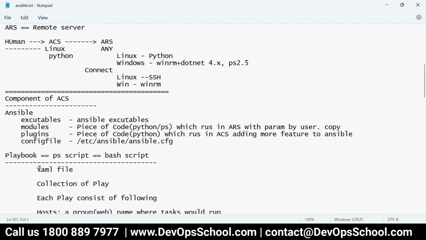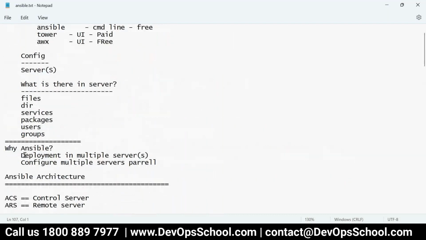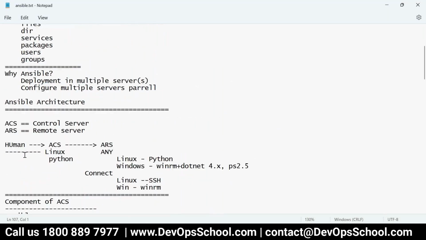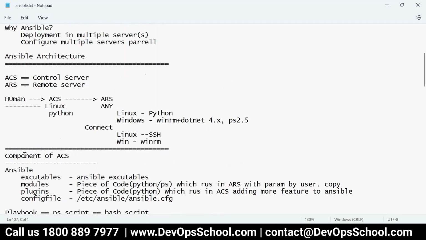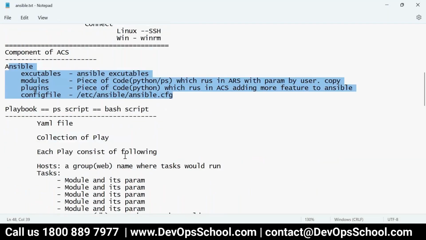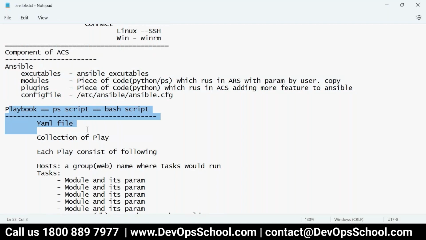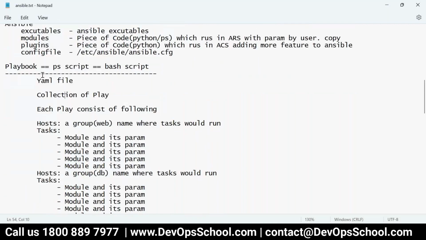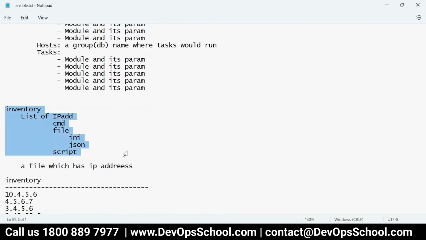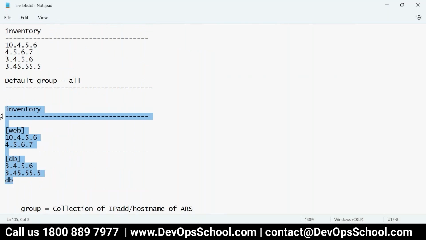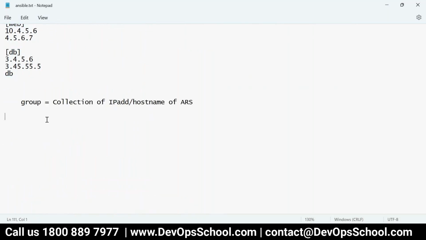So we understand that at a high level, Ansible is used for configuring multiple servers. It can be used for deployment also. And when you install Ansible, you get all this stuff. You need to write a playbook. That is your job. How to write a playbook, I'll show you. Then you need to have an inventory, a list of IP addresses. It can be grouped also, and have subgroups. So this is something which you have. So now I'll start showing you the demo.